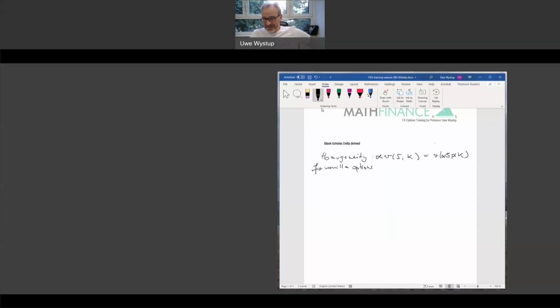So this looks pretty straightforward. It's not really surprising, but it's very helpful, because now you can take the derivative of this equation with respect to alpha and then set alpha equal to 1. And please keep that order, otherwise it's quite boring. So if you differentiate with respect to alpha, you're going to get V of S and K on the left-hand side. Now we do have to use the chain rule. So the inner derivative is going to be S times V_S, and then the second term is K times V_K.